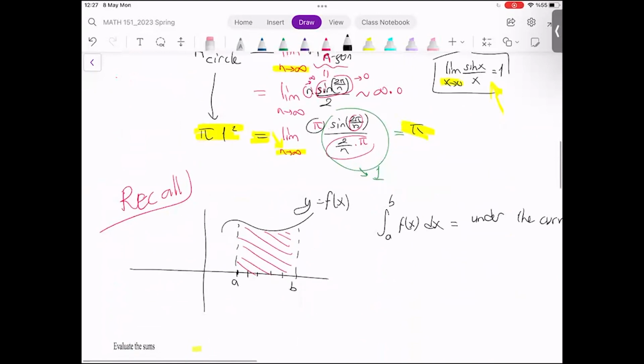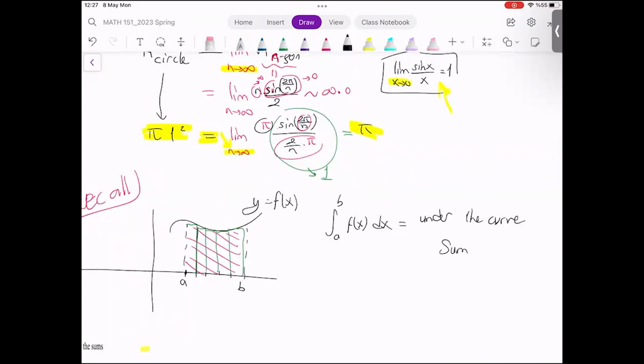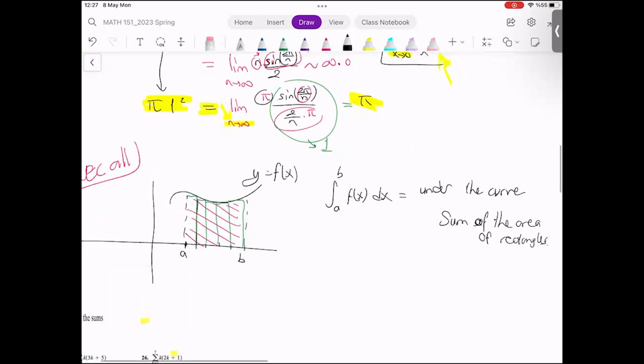Just like that, we divide the area under the curve here into n many rectangles. Instead of triangles, we are using rectangles in our usual case. So after finding the sum of the rectangles, the sum of the area of rectangles, we will be using sigma notation for them. Sigma notation. Let me choose A_k.